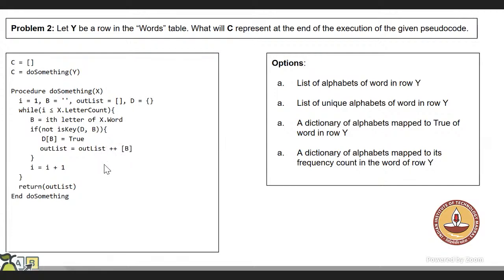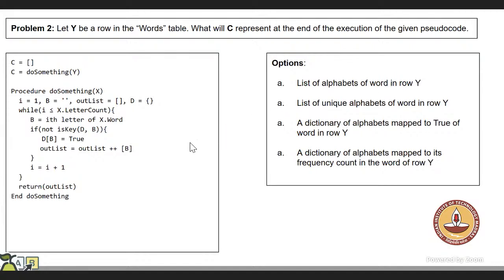Only one E will be present, because if that key is already present in our dictionary, then this will return true. Not of true will be false, and the statement inside the if block won't be executed. So the list updation won't happen. So actually, it will be unique letters only.